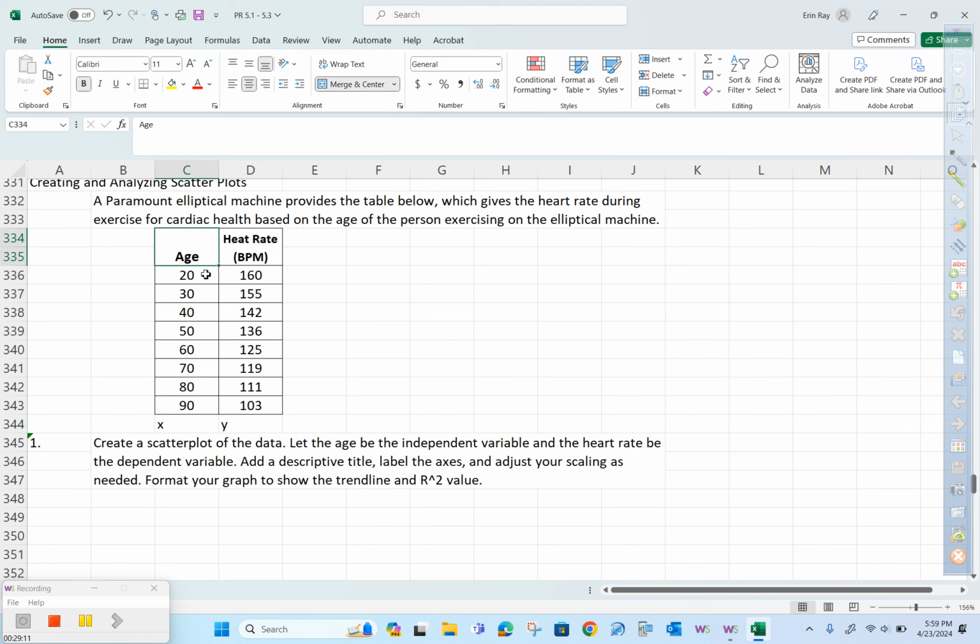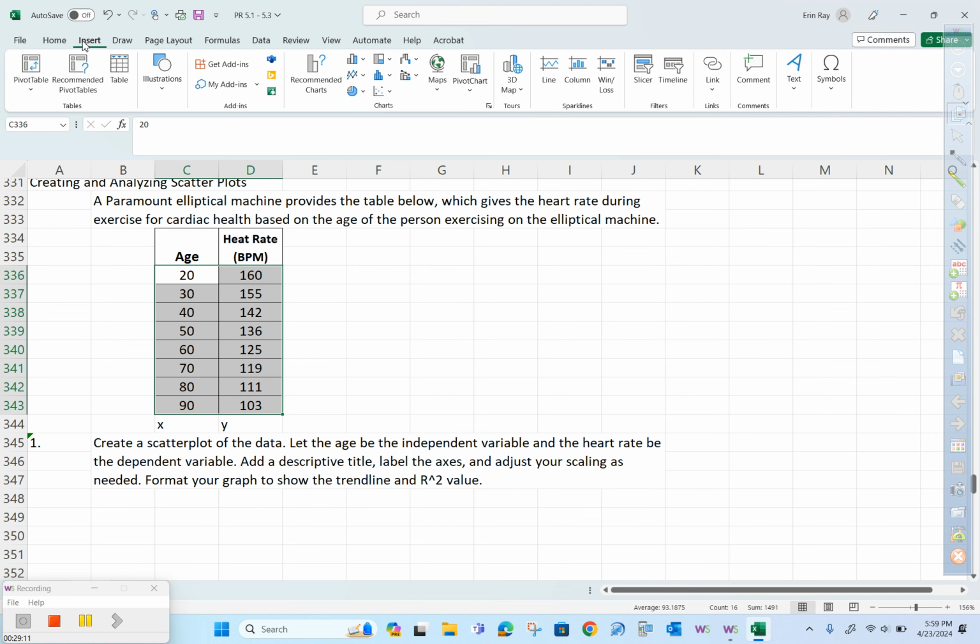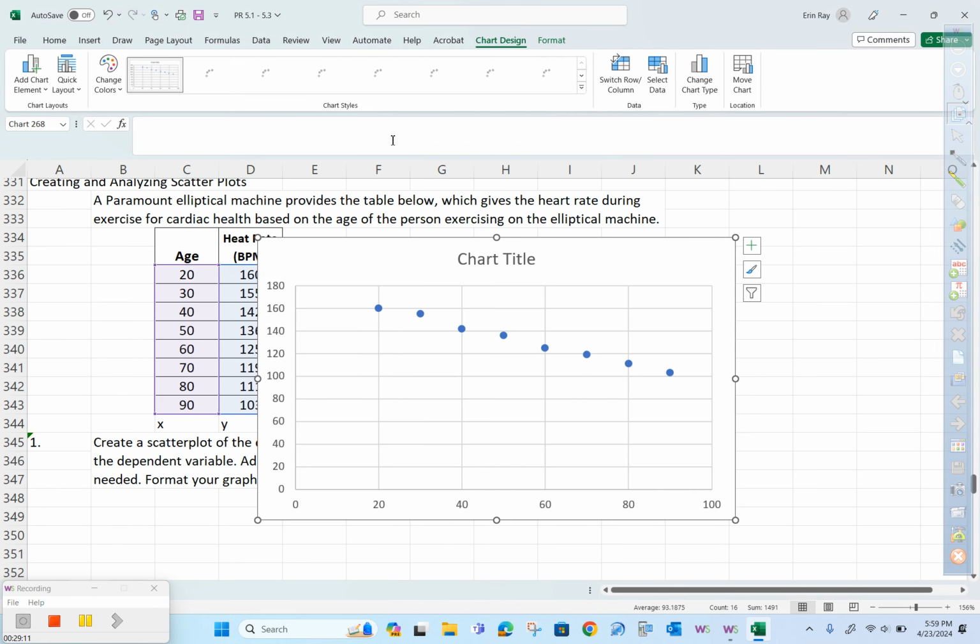So go ahead and highlight our table here. Sometimes when you highlight the title, it gets messy, and sometimes it requires you to highlight the title. Kind of depends on whether the cells are split or not. So here, I'm just going to highlight these values, and we're going to do insert. A lot of times the recommended chart works, but we're doing the scatter plot. So right here. And then we're going to add the context. Okay, so it wanted X and Y the way they are.